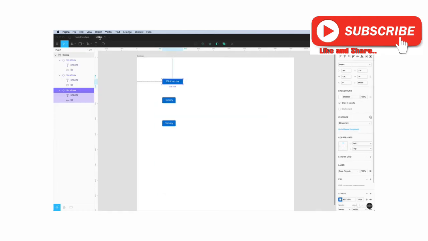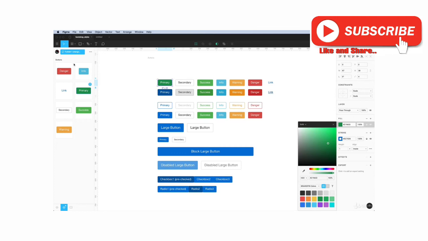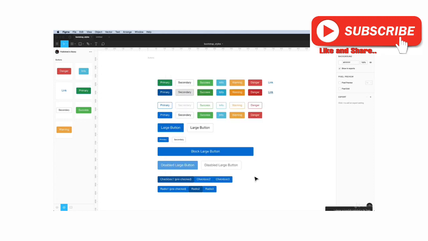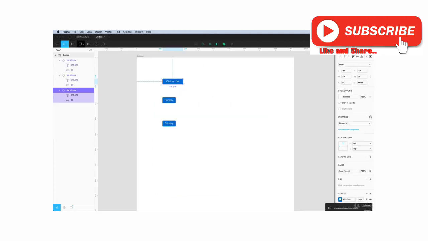And I can go back into my project, and nothing's changed yet. But if I go back into this Bootstrap Styles, you can see that it's shown here that I've changed the style, but I haven't published the change. So as soon as I click Publish, or if any team members click Publish, then it's going to tell me this is going to be updated in the library from blue to green. So I'll click Publish Change here, and we'll click on Untitled, and everything is still blue.